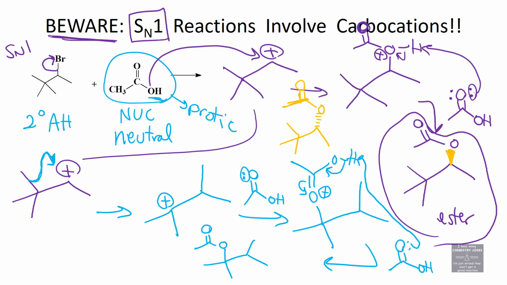So two constitutional isomers were created, the purple and the blue. But that purple is really two different stereoisomers that are enantiomers. And if I revisit my blue down here, is that an asymmetric carbon? Nope. Is that an asymmetric carbon? Nope. So since both of those are not asymmetric carbons, that's done. I made three total products, two constitutional isomers, two stereoisomers, three total products in this reaction. Phew.